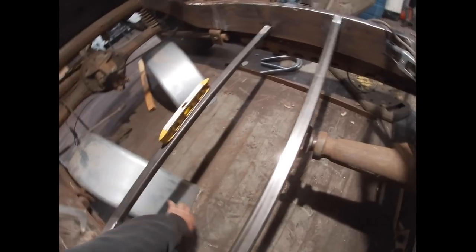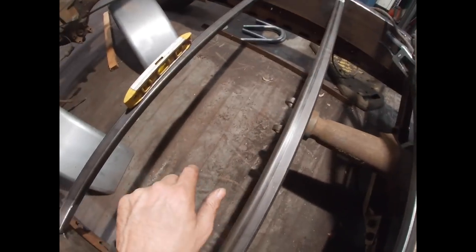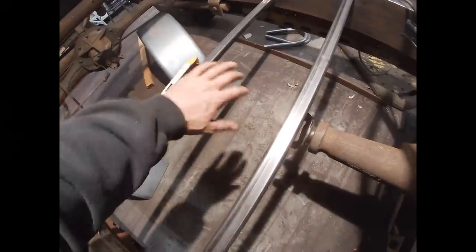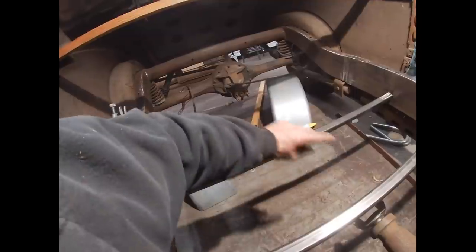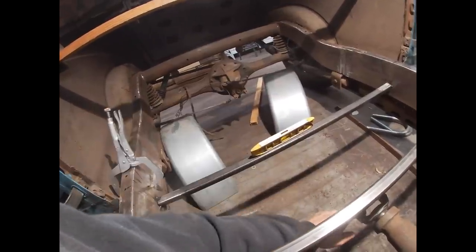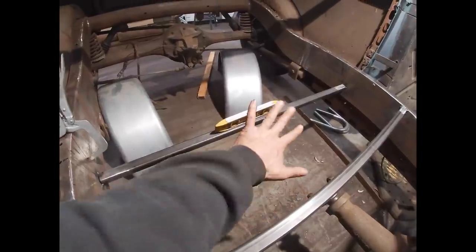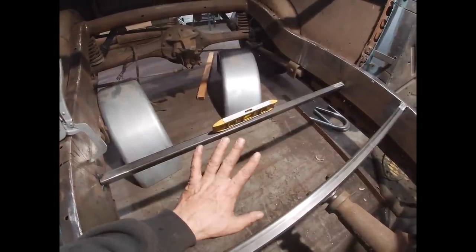Perfect. Depending on what the diameter of the drive shaft is going to be, we'll... Yeah, I think I am gonna need one because the rear axle, the pinion's actually, if not level, it might even be a little higher than the yoke on the transmission. So I'm gonna hold off from doing that at the moment.